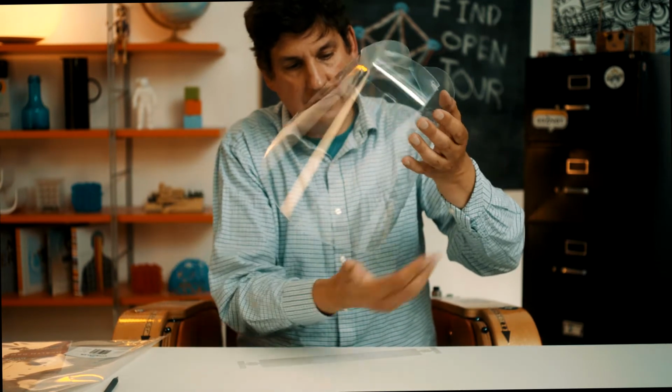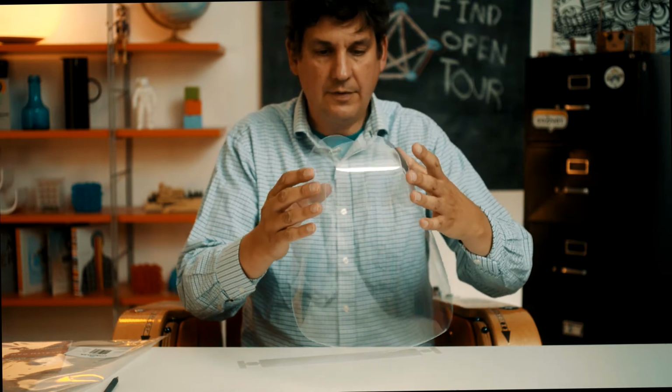So that gives you this nice spill guard that protects you in addition to the front, and this is a full face shield that meets the Health Canada requirements in terms of the size and everything. Plus it gives you the spill guard for added protection.